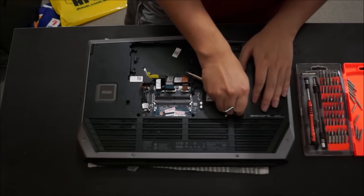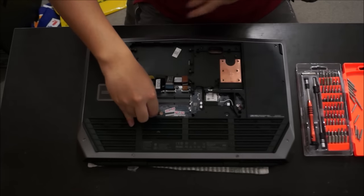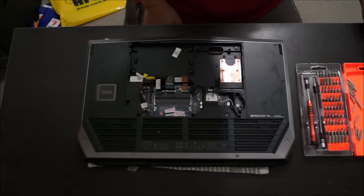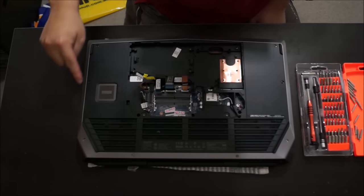There's also a cable here. This should be the fan cable. And there's another fan cable on the other side. There's one fan for the graphic card and one fan for the CPU. Please note, I'm not going to remove the wireless card. They got double-sided sticky tape on the bottom, and it's extremely hard to remove.